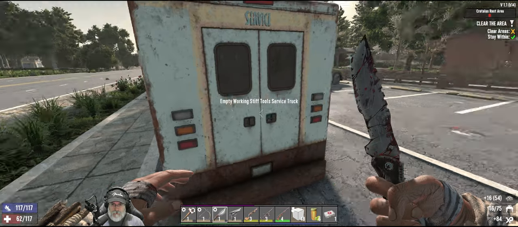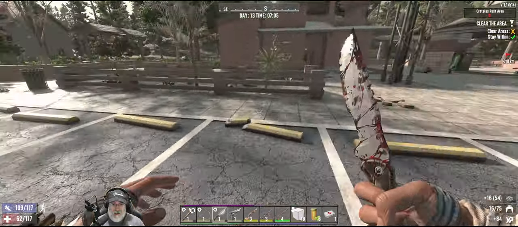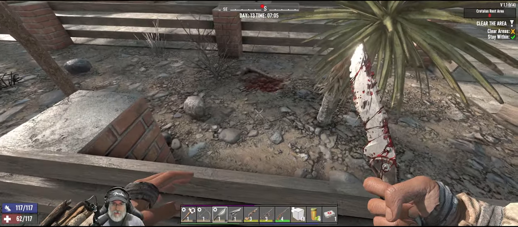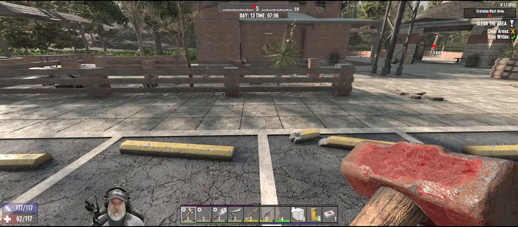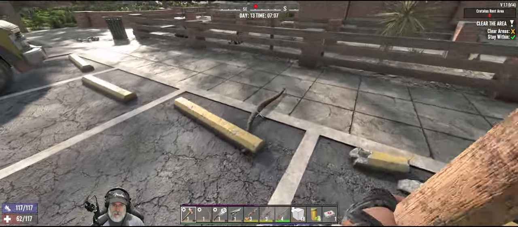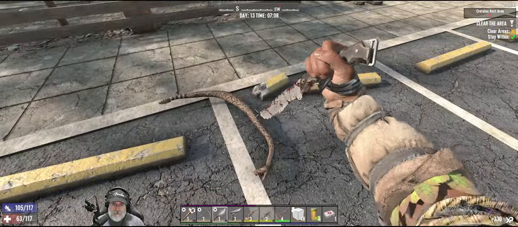Forge ahead. Beautiful. That car is still not lootable. We have a new snake friend here. Hop on over the fence, buddy. There you go. That's an amazing feat for a rattlesnake, I have to say.